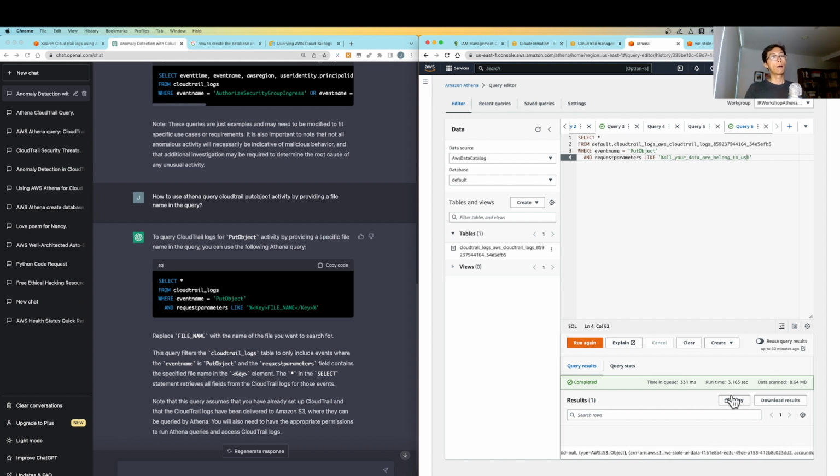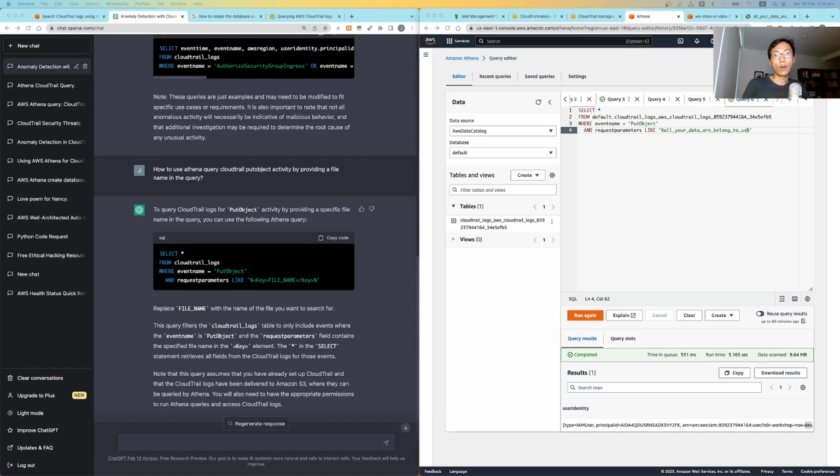So at least it tells us that if we ask a very specific question to ChatGPT, like what we did, how to use the Athena query CloudTrail to put the object, and then by providing a file name, it can actually provide us with an executable query that we can use to pull up those data. So this is very helpful from my perspective.